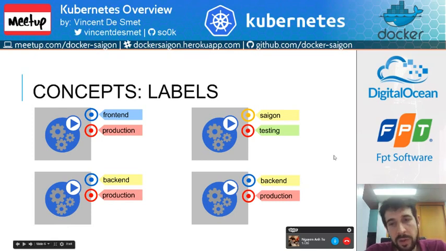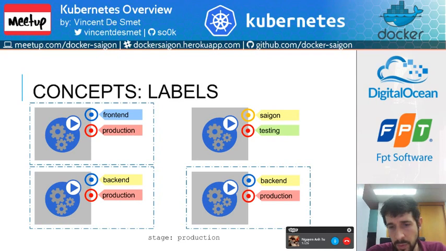Labels have been introduced in Docker by itself. Docker has adopted this concept as well, and in Docker 1.7 or 1.8, labels were already available. But what this allows us to do is, for example, create query selectors to query all of the pods running in our cluster. For example, we can ask for all the pods that have a key of stage with the value of production. And when we run this, it will be able to select all of the production pods.